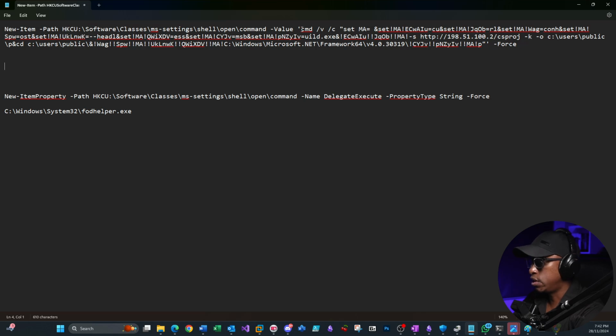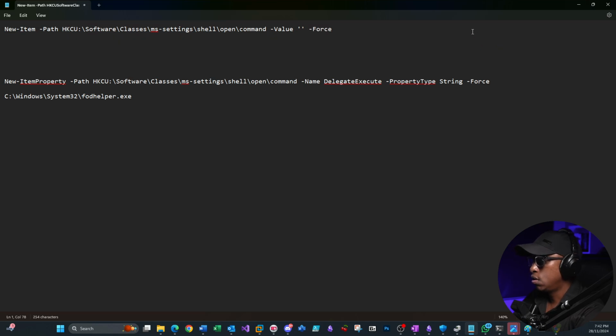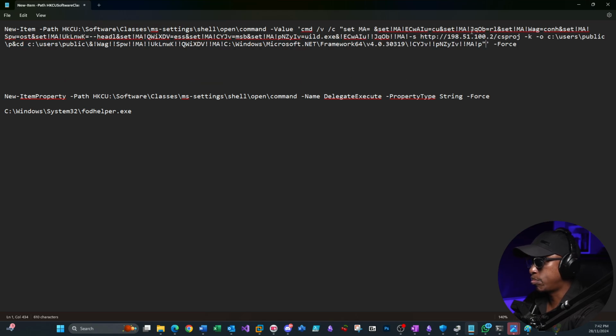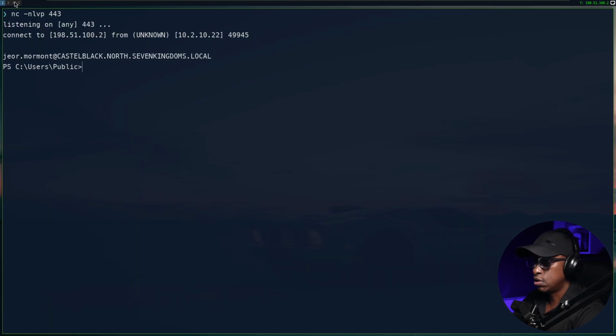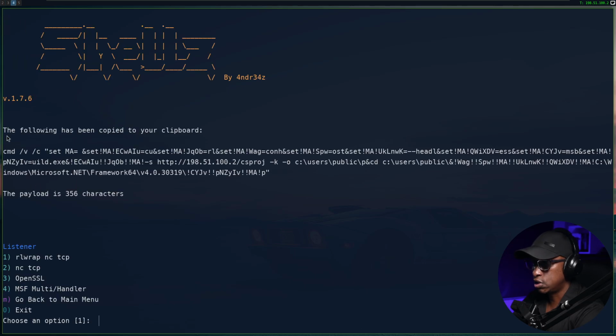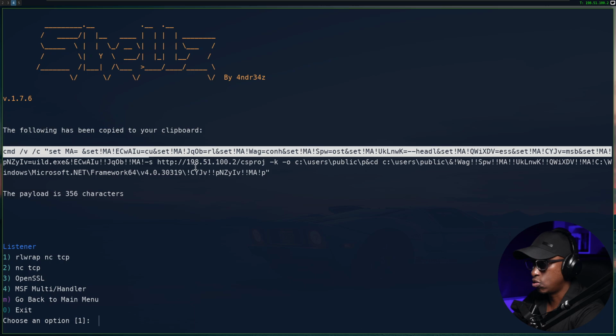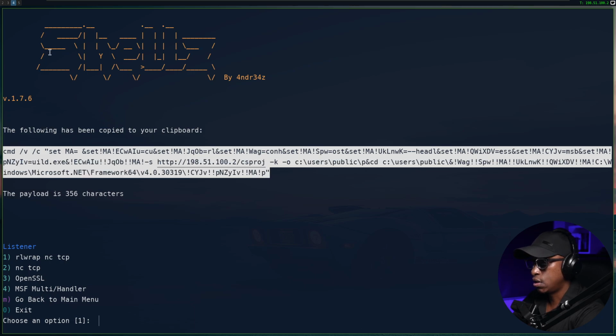So what we had here is, this is where we enter the command. So we just use the single quotes and then paste in that command that we got from this reverse shell here, which is pasting the whole command here, right?